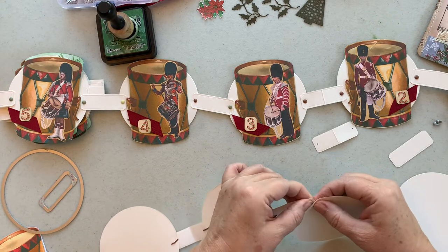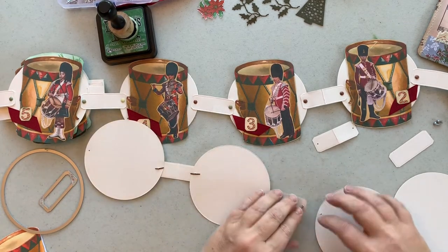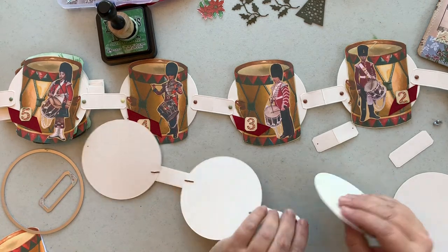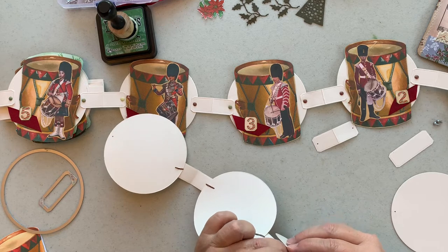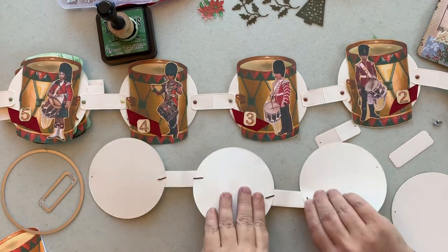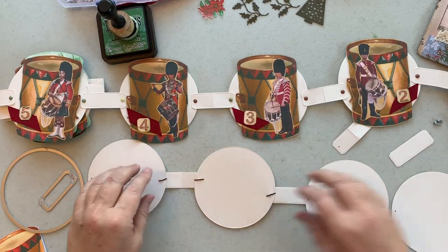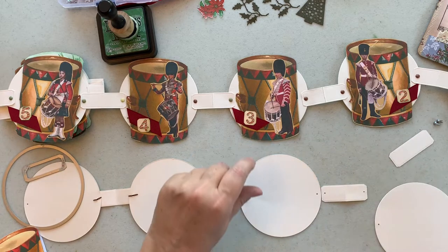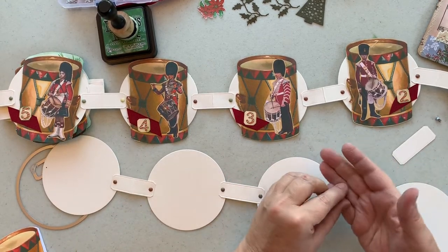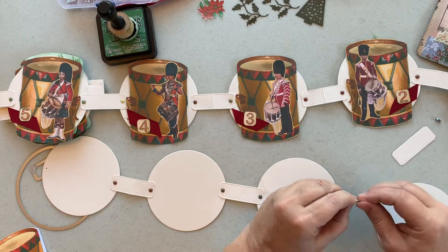We traveled for five years in an RV, my husband and I. All of our crafting things were either in storage or with my daughter — she had her own crafting implements also. So when we came home and moved out of the RV, I thought, let's see what I can start making. All of her crafting implements came to live at our apartment, so many of the things you're seeing me work with belong to my daughter. She so generously shared her things with me. Sometimes if you can meet someone who also crafts, it's fun to experiment with their tools to see if it's something you'd want for your own stash before you purchase them.